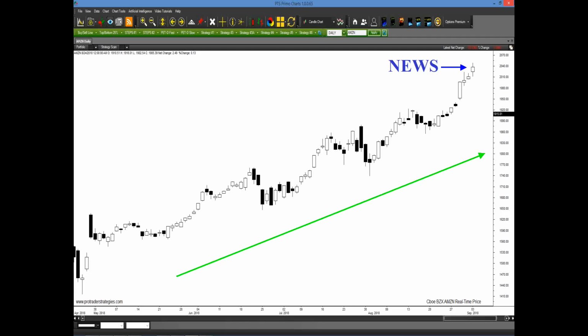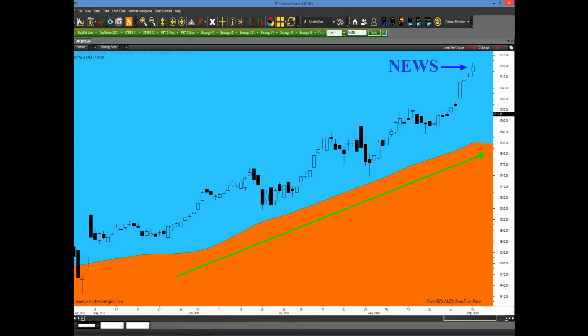Well, if you had used the buy sell line and our fluid feature, you would have known well in advance that this was only looked at as a buy. You didn't have to wait for news to tell you that you wanted to buy it because the market was above the buy sell line. In fact, going all the way back here to May, you could have used this as some type of warning that it wants to go higher. And every time we sold off here, this was a buy opportunity. Every time there was a sell-off, it was a buy opportunity, okay? Now, that was an older news announcement.